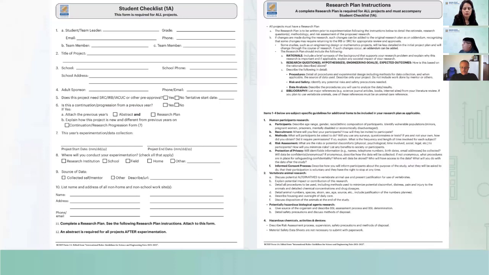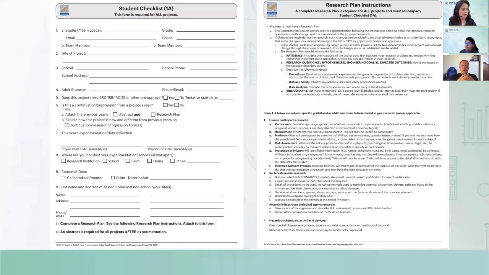That's pretty basic. As for the research plan, every single project will need a research plan. And I will repeat that one more time. Every project needs one. This should be completed at the beginning of your experimentation. So before you even start experimenting, you must complete a research plan. This research plan must be read and approved by your local SRC.